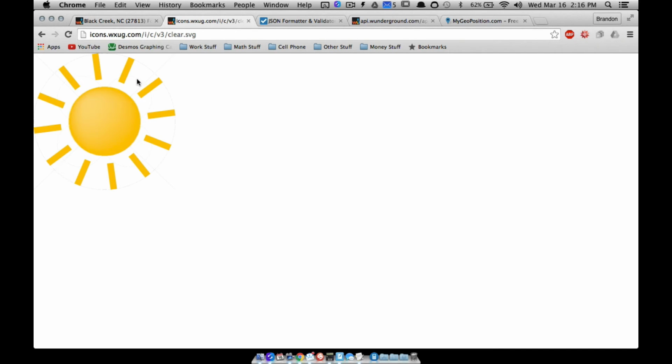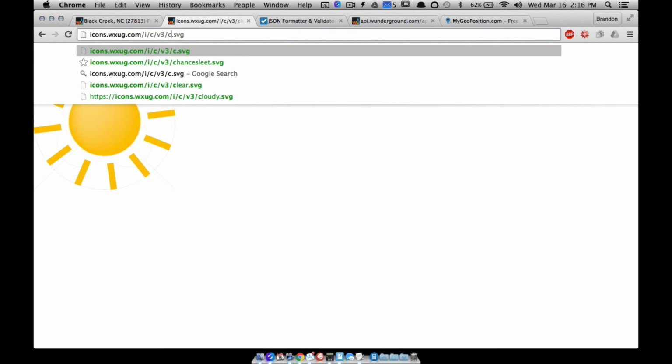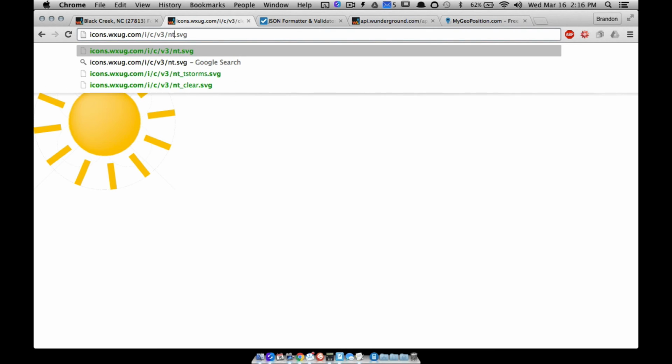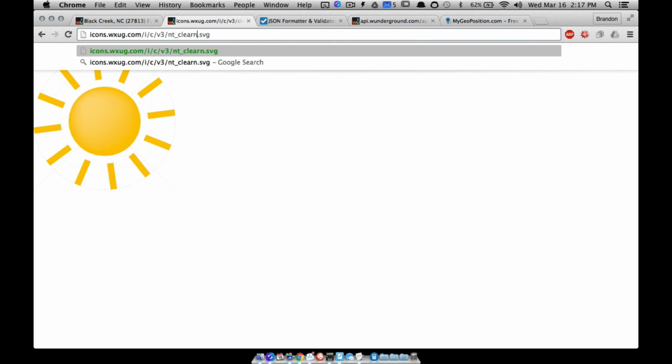You see these lines? I guess that's there to keep people from copying it, unfortunately, or maybe they use that to help center things, because it does look like something to help center things up. And then these are the conditions. Clear, if I do like night underscore, I'm going to show you all these conditions in a second, but night underscore clear, notice we have another one there, and it also has some lines in it.